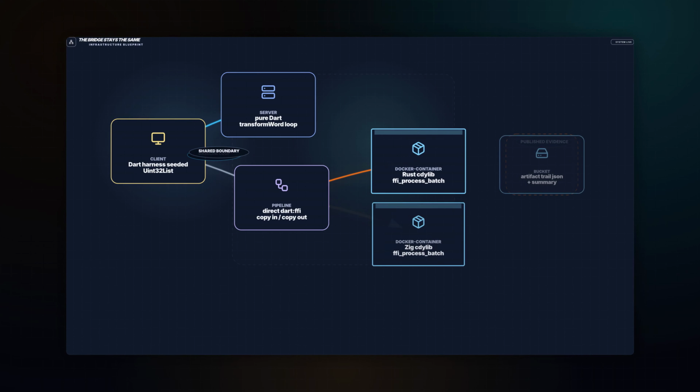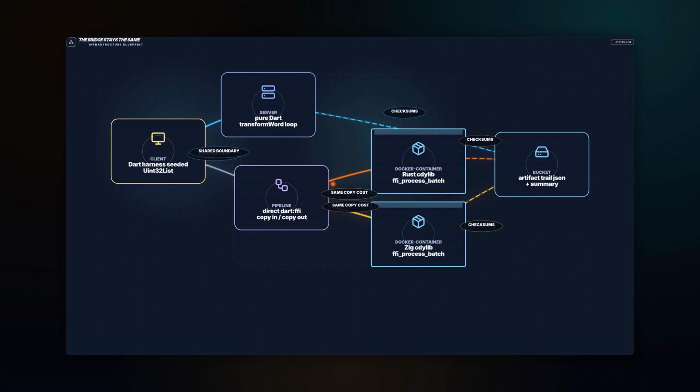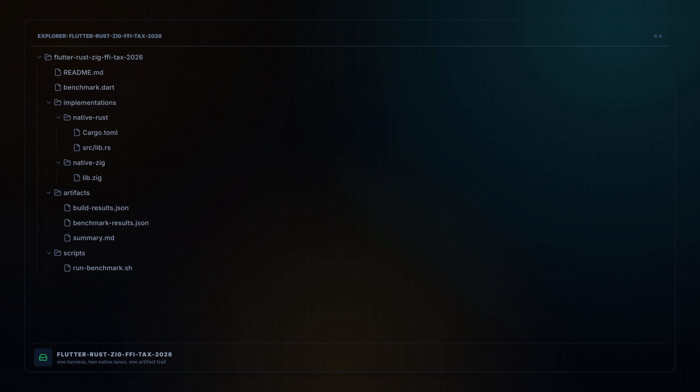So this version is still a direct Dart FFI benchmark, not a full Flutter app benchmark and not a package shootout, but it is more serious about the question. Instead of one workload density, it sweeps three scenarios: boundary heavy, balanced, and compute heavy. The benchmark repo is intentionally small because I wanted the claim to stay auditable.